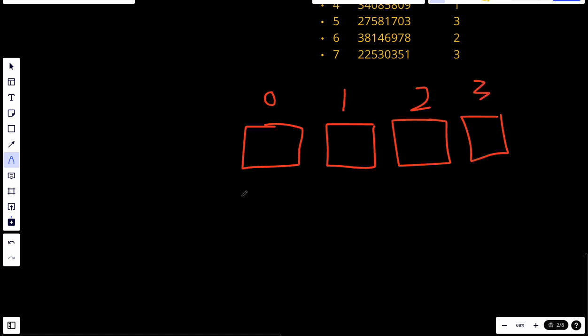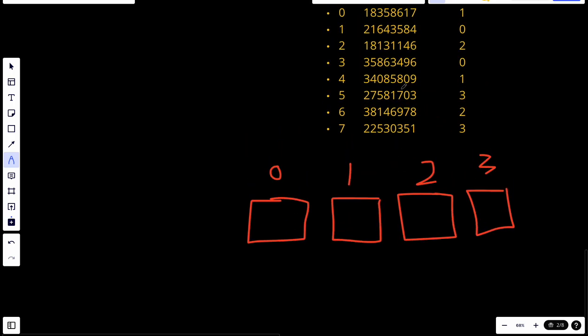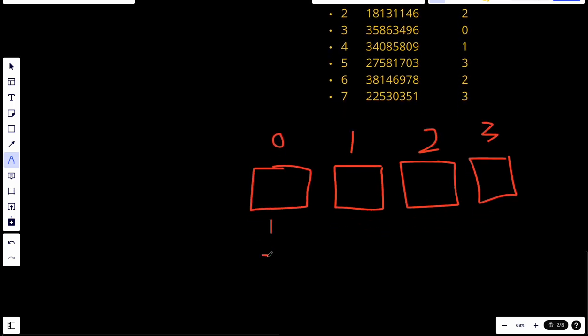So server index 0 will get key 1 and key 3. Number 1 will take 0 and 4. Number 2 will take 2 and 6. And number 3 will take 5 and 7.